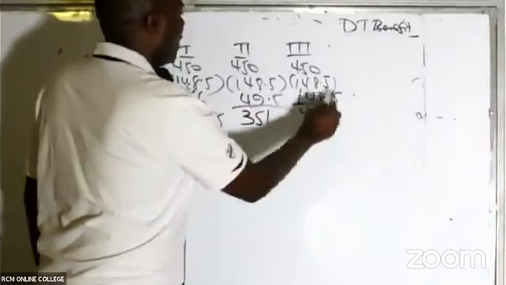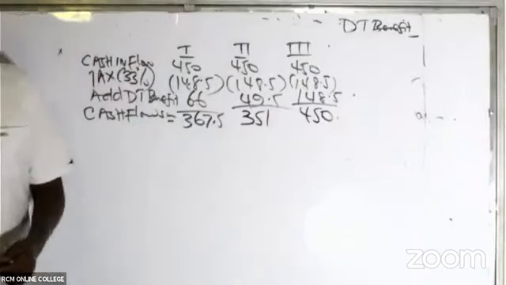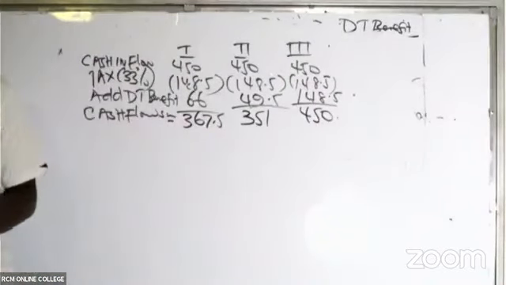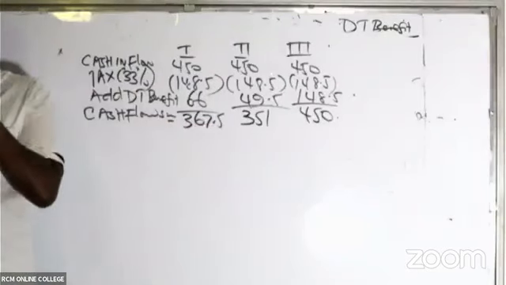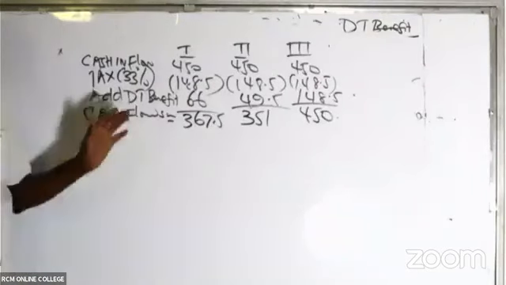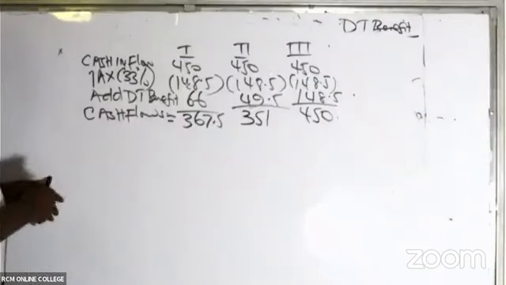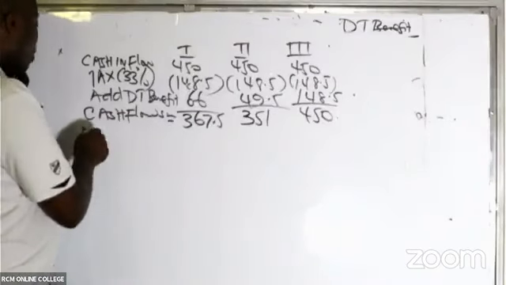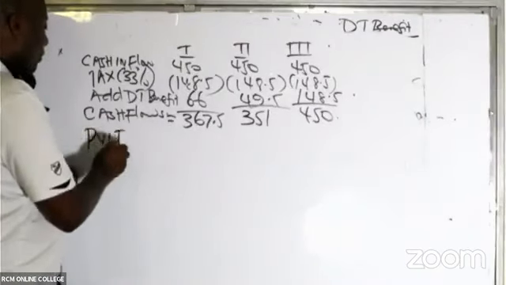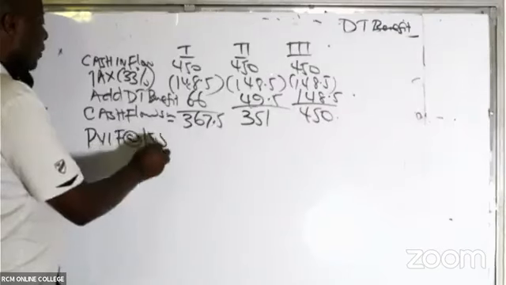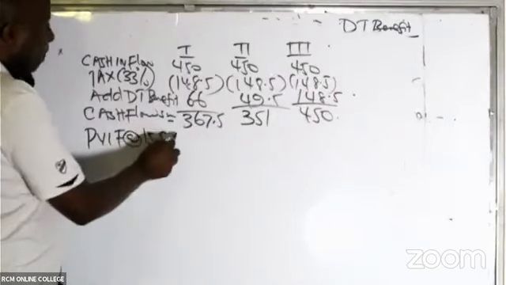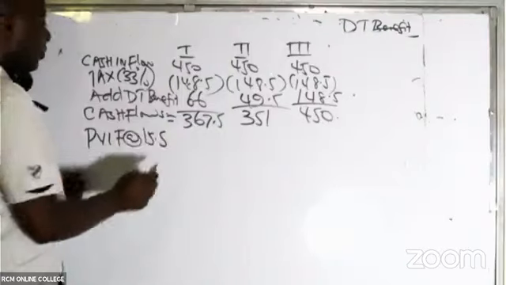450 and 450. So up to here, ladies and gentlemen, are we together? This is very correct. So now the cash flows, we can discount them. Let's go ahead and discount them, and we shall get our PVs here. Remember the rate was 15 point something, 15.56 or 15.5 something.